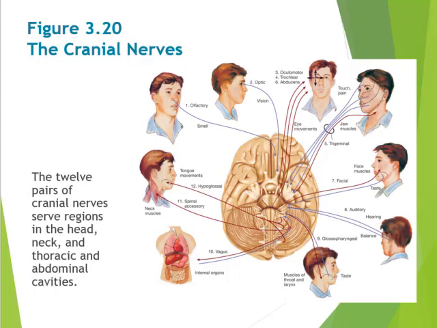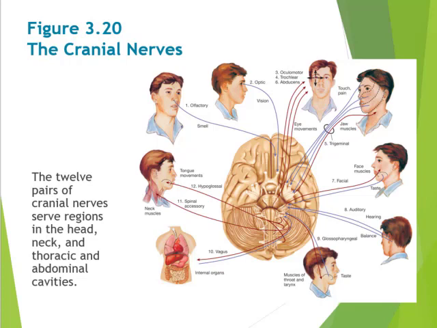There are, as you can see from this illustration in your textbook, 12 pairs of cranial nerves. So they come in pairs. They are attached to the ventral surface of the brain. Most serve some sensory and or motor function of the head and neck region. It's important to note that even though they emanate directly from the brain, they are not part of the central nervous system, but rather histologically more similar to parts of the peripheral nervous system.